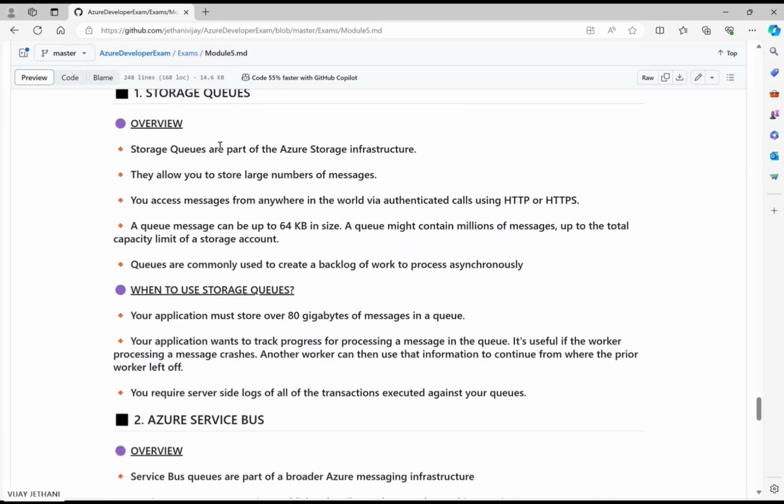Now what is the difference between this storage queue versus service bus? This is more of a storage base, which cannot have much logic in it apart from storing them, or an application is just built to have it stored somewhere like logs, which we can refer to at some point of time.